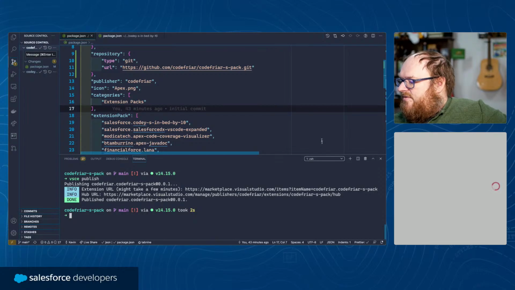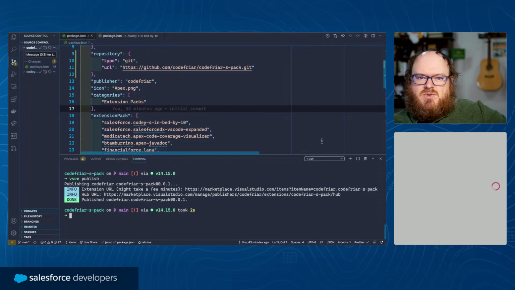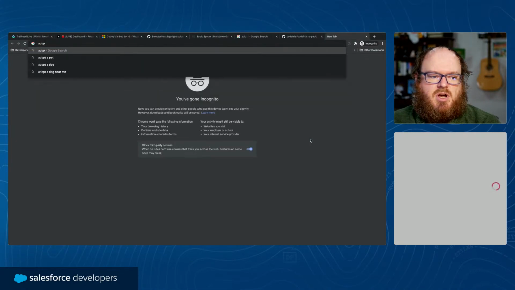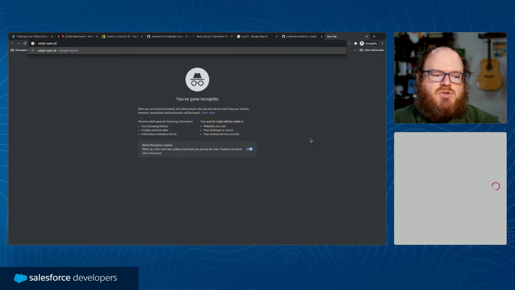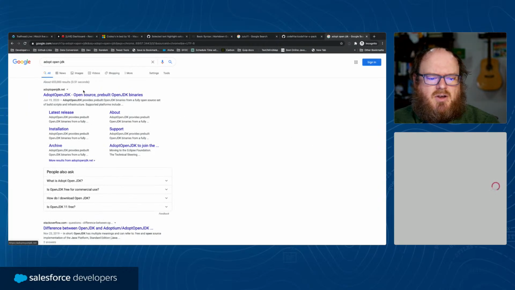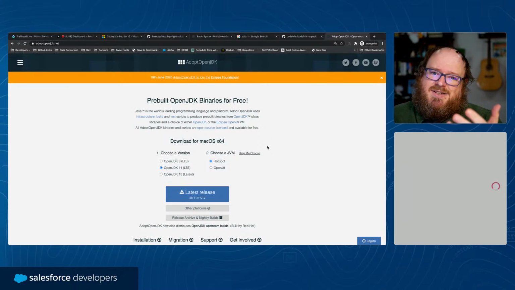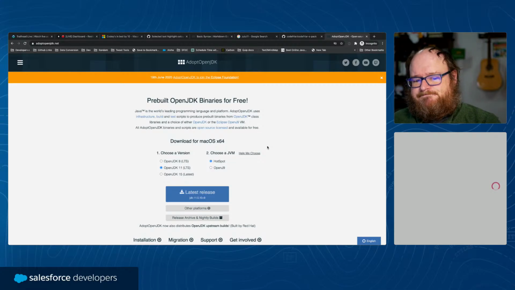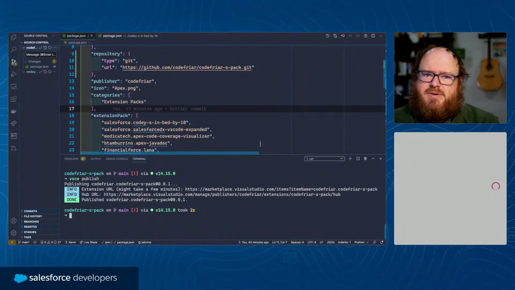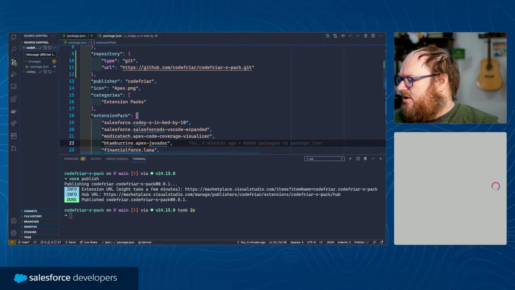Mario is saying Zulu 11 is an alternative to Oracle Java as the JDK. Again, I don't know. You'd have to test it. I use AdoptOpenJDK. So if you search for AdoptOpenJDK. And as for why I use AdoptOpenJDK, my IT department told me to. So your mileage may vary. Your IT department may want you to use Zulu 11. I can't speak to whether or not it works because I've been told to use this one. I don't have a better reason for it. I'm sorry.